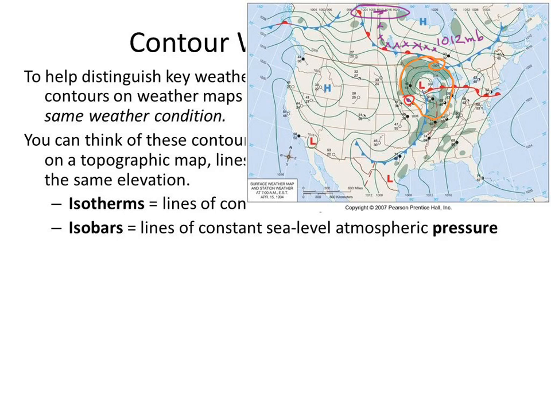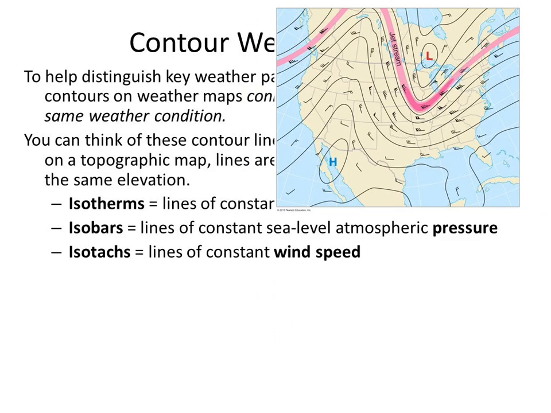What does the L mean? Low pressure, exactly. So let's look at the contour lines going towards the low. They should be getting lower, right? And they are. So we have 1004, 1000, and 996. Must be 992. I know, it's really hard to read. But they're stepping lower. Those are contour lines describing pressure, and those would be called isobars.